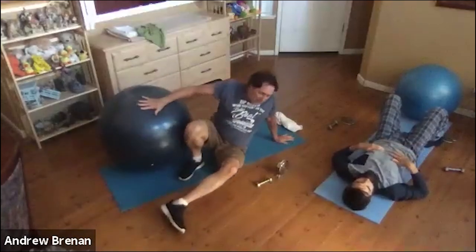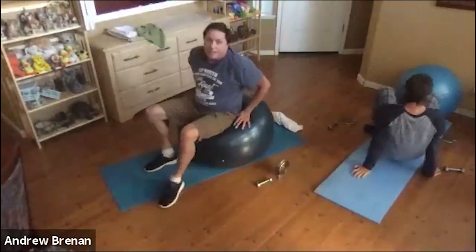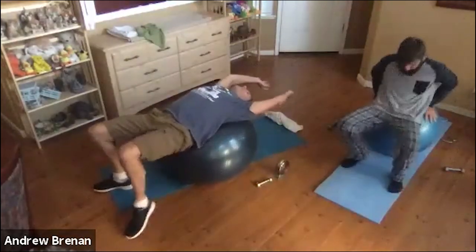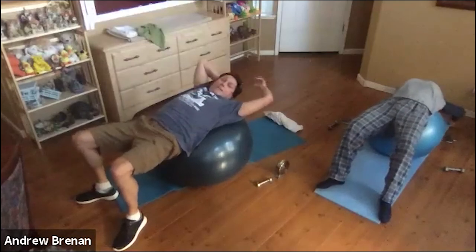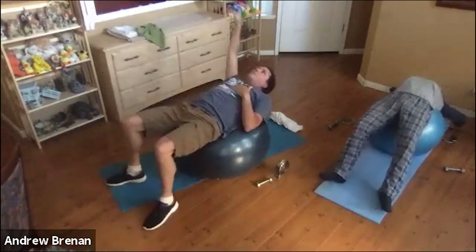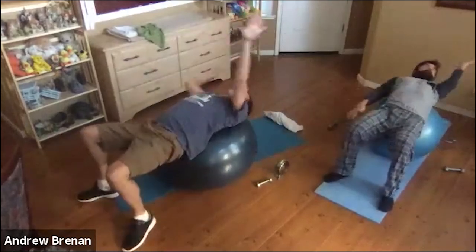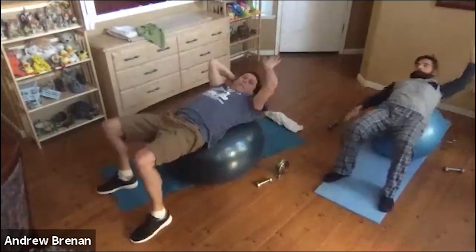Our final position — have a seat on the ball. Roll a little bit forward and just lean over the ball so you're stretching. This is our rest position — stretch those front muscle groups — as long as it feels good. Because we still have not done backstroke swim; we did backstroke kick, but not backstroke swim. So go to the backstroke swim position on the ball and practice some arm movements. Remember, you're looking up at the ceiling — do not crank on your neck. If you need to support your neck or just have your head on the ball, it's awkward for the swing part but way easier on your neck. Or do single arm, having one hand behind your head the whole time. It's your choice.